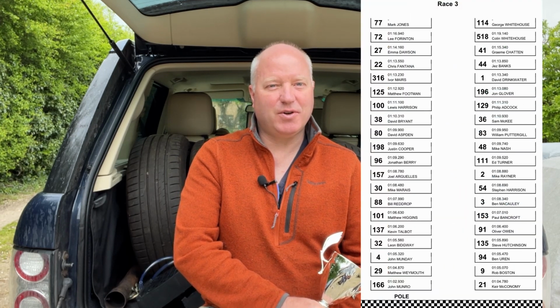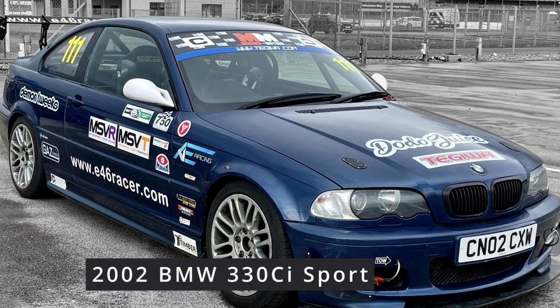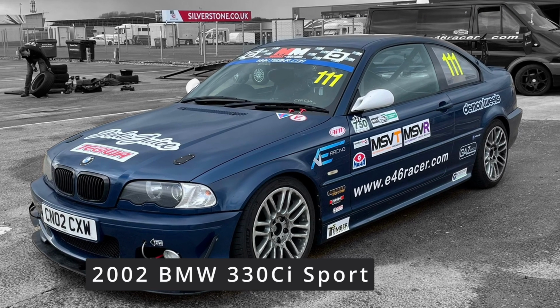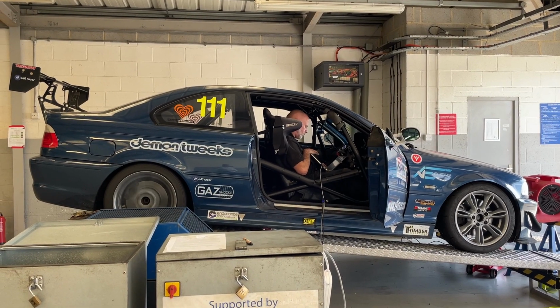We would start 21st out of 42 cars, but more importantly, we would start 3rd in Class C for 180 brake horsepower per tonne. The car produces 236 or thereabouts horsepower, and it weighs in at 1340-ish kilos, depending on fuel load at the time. The minimum weight for that class would have been 1315 for that power, so we were nicely in. However, having qualified in 3rd place, the car hadn't been officially dynoed, and we were whisked away to get the power verified, and then round to the weigh station to verify that the car was actually overweight.